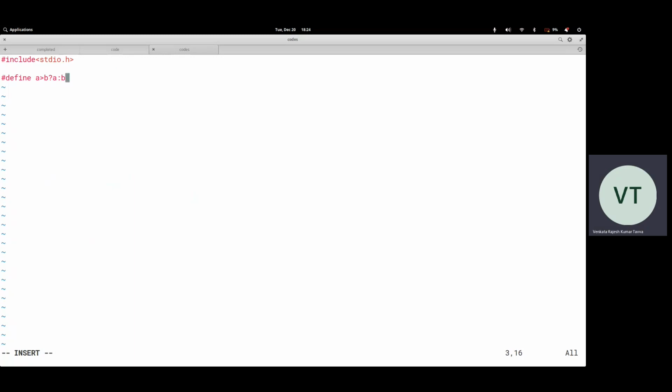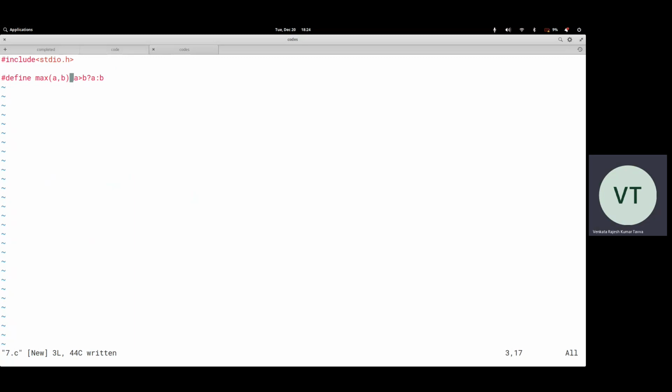But I don't want to type it every time. It's too clumsy to type. So what I will do, I will give it a shortcut. I'll say max a comma b. Whenever I want to find the max between a and b, I will just write max a comma b. But technically, this max a comma b is not a function, and it is not being called. Just this max a comma b will be replaced with this ternary expression.